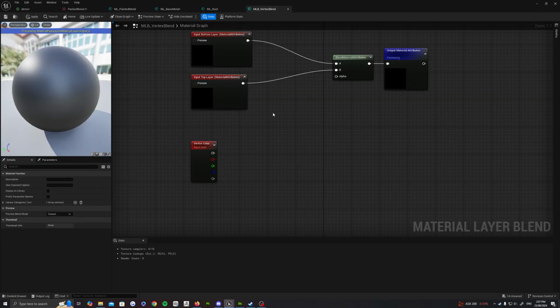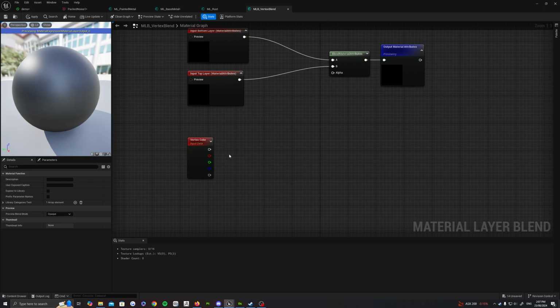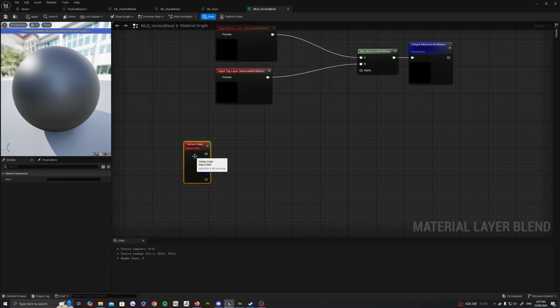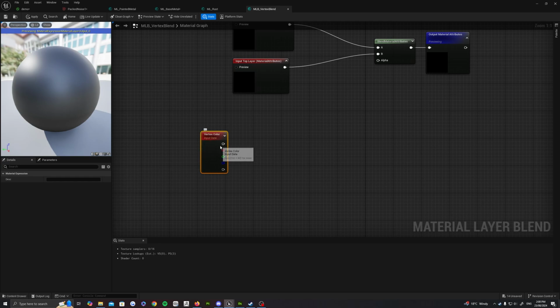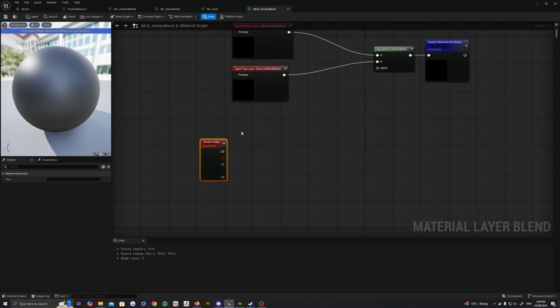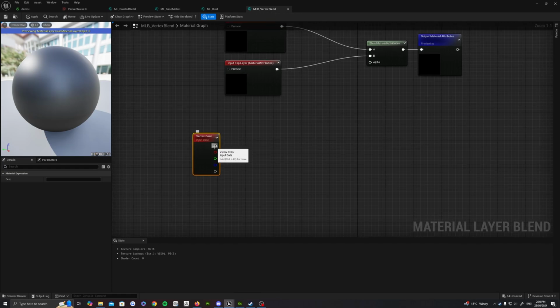So inside of our material layer blend now, we want to set up that noise setup with our vertex color essentially. We also want to try to be as modular as possible and add as much customization as we can. Of course, you'll be able to take this further if you want, but I'm going to go over the core fundamentals of what you'd probably need here. So straight away, we have the option to take the vertex color input data, which is RGB here, red, green, and blue. And then this is the alpha channel. We want to use all four, and we want to be able to choose which one to use. And this is because when we do each stack of our layer, we're going to have to change this value. And to avoid having to have a unique vertex blend, like a material layer blend asset, we want to be able to choose here.